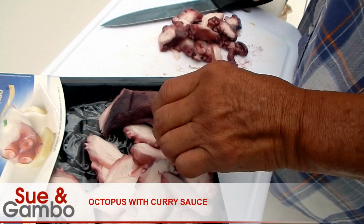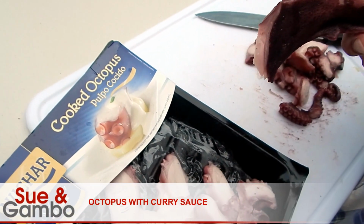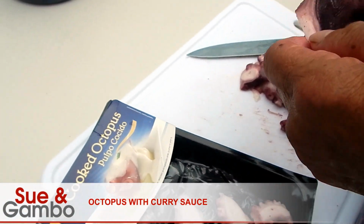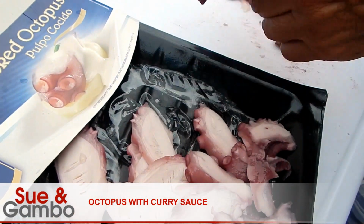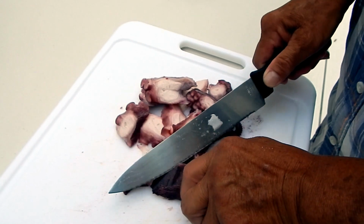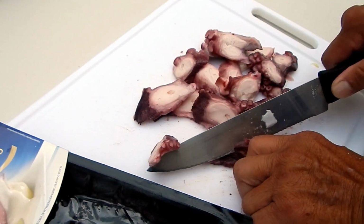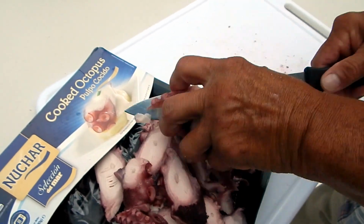Okay, then that's octopus. You can buy them already cooked, or you can buy the raw one, or you can use something else. You can use squid or clam or snails, stuff like that. But today we're using the cooked octopus, and you cut them in thinner slices because they're already cooked, so you don't have to do any more cooking on that. See, like that. You put it all together.